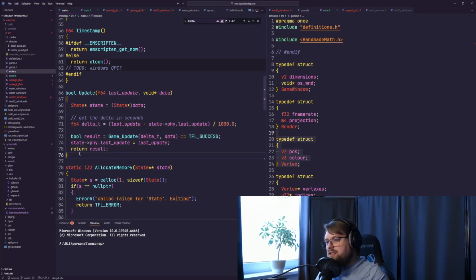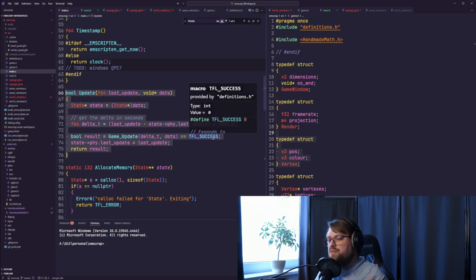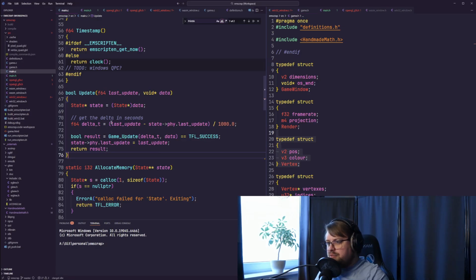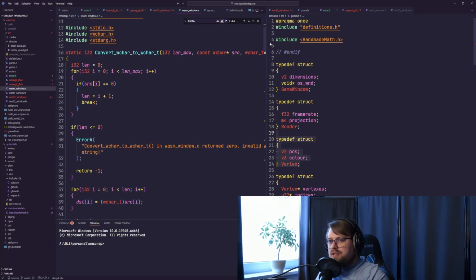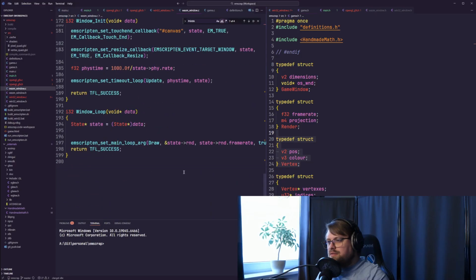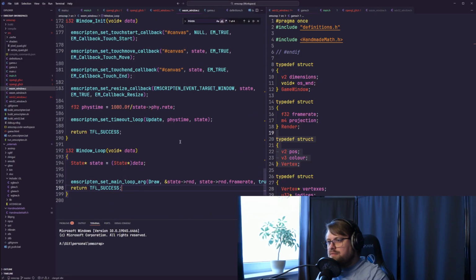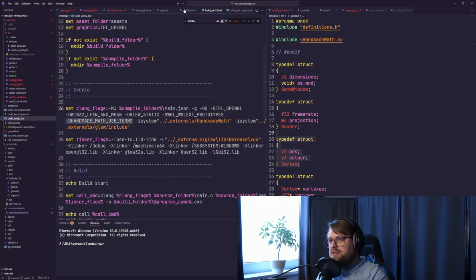Update, it's a generic function for what will be happening in the physics loop. I'm not 100% sure this is used right now. Let's see. Okay. So Emscripten sets the update in a loop, and Windows not build.